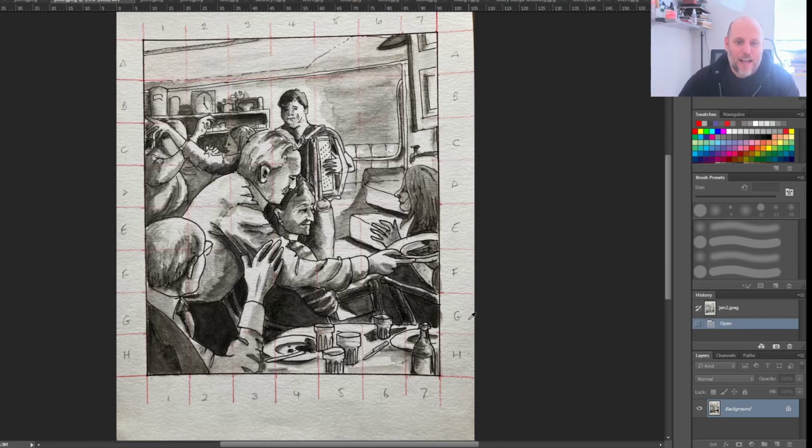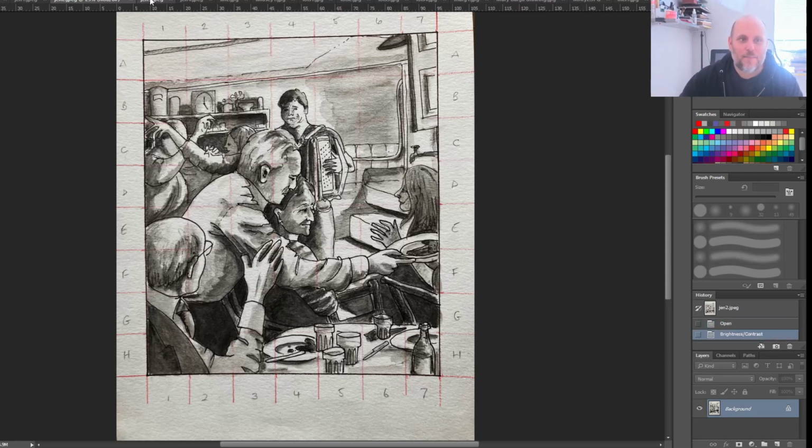Sometimes you can also create depth by making the darks in the foreground, like under this character and around this chair, darker, and then the background darks not quite so dark, and that can also help suggest depth. But yeah, very nice study, Jen.